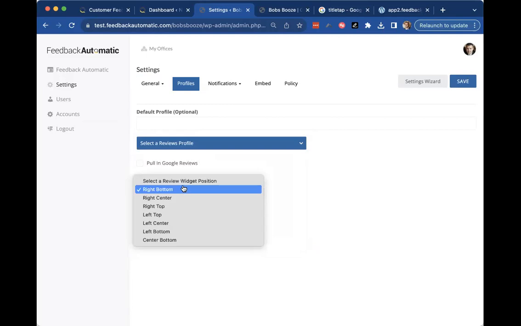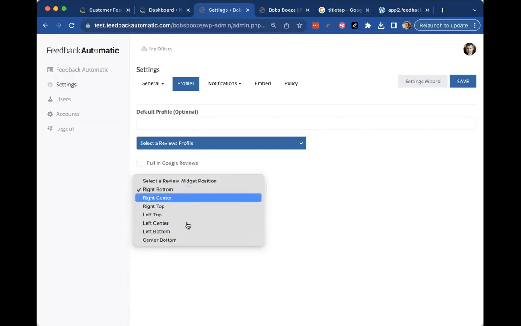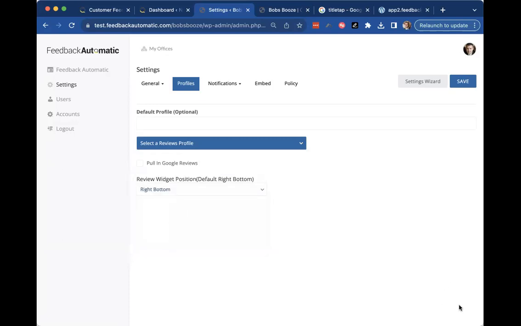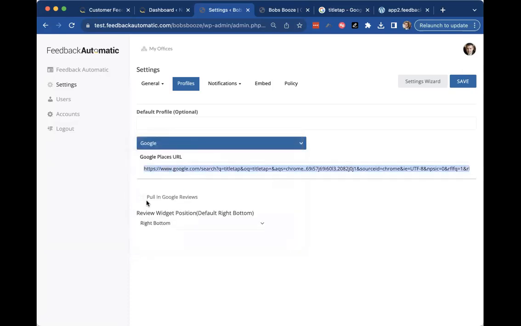We have a review widget that sits at the bottom, or it sits anywhere on the website, actually, any of these locations. It's a widget that shows up, and it scrolls through the different reviews that people have left. And there's a feature in that where, if they have Google configured here, we can actually pull in the Google reviews. We just need the place ID, which is basically a unique identifying number that they can find in their Google account that will pull in the reviews in that widget.